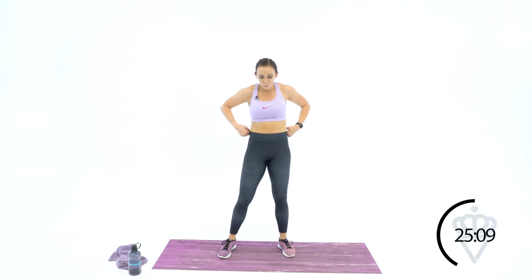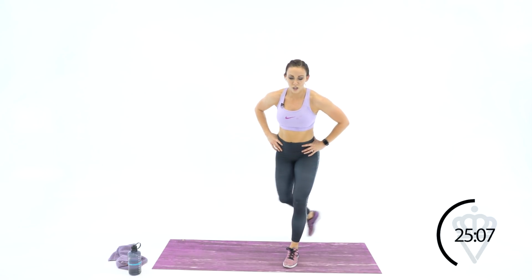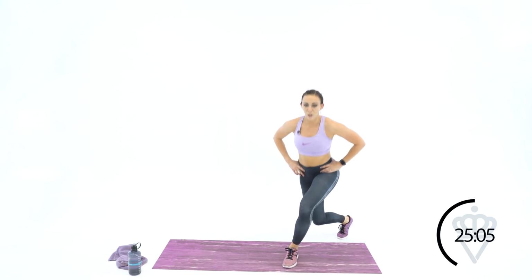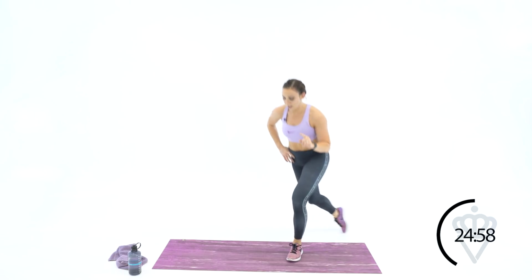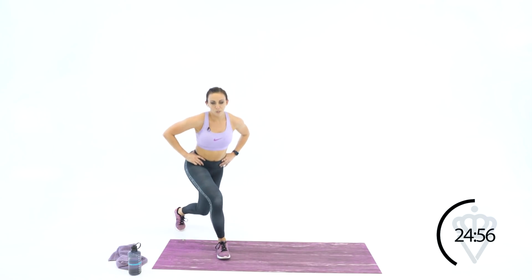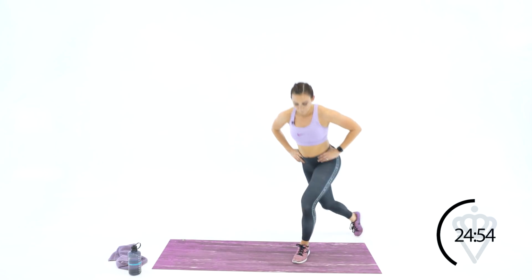Okay, this next one, you're going back up to the legs. Your first move is gonna be a curtsy lunge. Curtsy, you're gonna pulse once, step it over. Pulse, pulse, step it over. Come with me in 2, 1, let's go. Pulse, pulse, step. 1, 2, step. 1, 2, step, heels down.